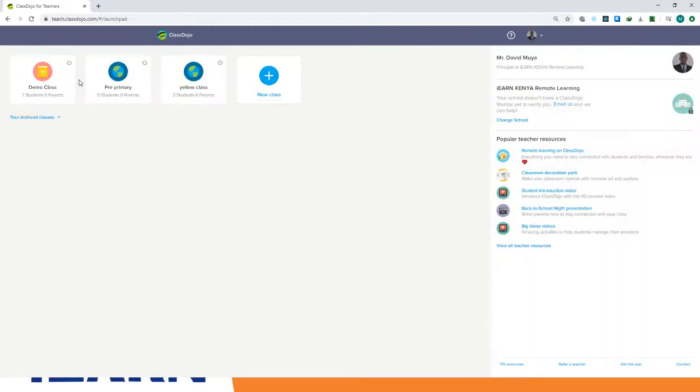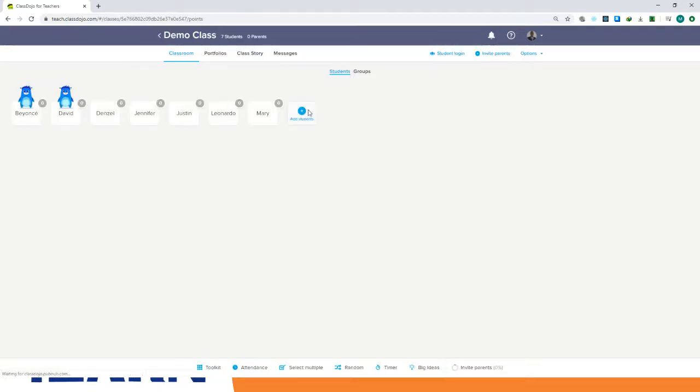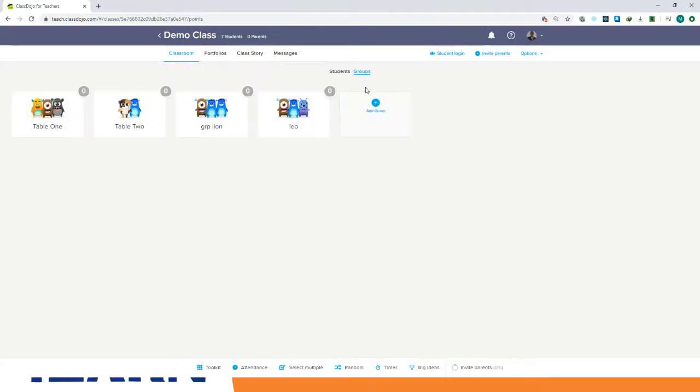And once you are in, remember, I'm just talking because I've seen a lot of feedback from teachers who want us to do just a recap. So here in Class Dojo, once you've signed up, you'll always find a demo class with demo students. These are just demo, but you can add students, and you can create your own class, give it a name, and add students. When you add students to the class, then they'll be in class. You can even create groups out of your class.